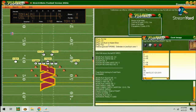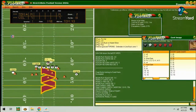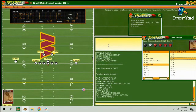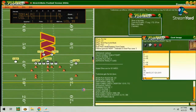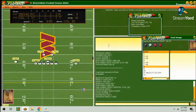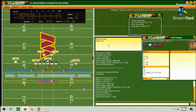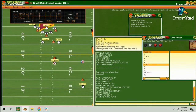Linebacker Oliver, guess wrong. It's got a short gain, 18-yard pickup. So Oliver, already with a taste of the end zone, gets it down inside the Wilmington 40 at the 39, 1st and 10. Short to Monk, single coverage, incomplete. Last 2 Morton short passes were guessed right and got an 8 both times. Would have been a receiver guessed wrong. 2nd and 10. Short to Casper, being double teamed, picks it up anyway. Nice throw by Morton, 16 yards, 1st down.